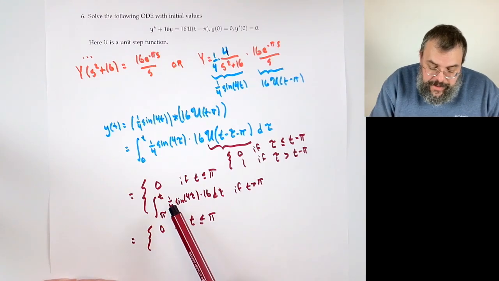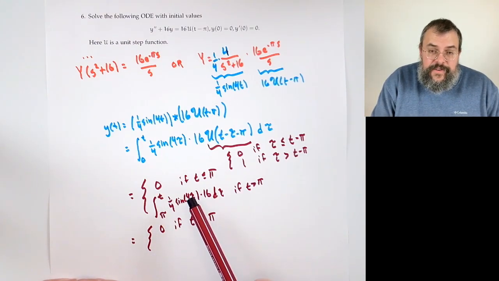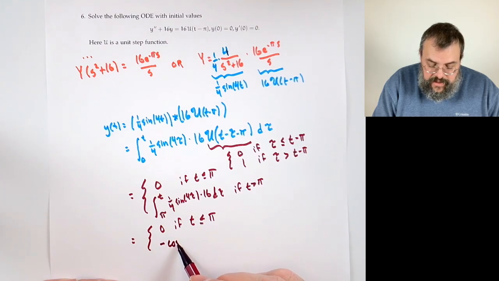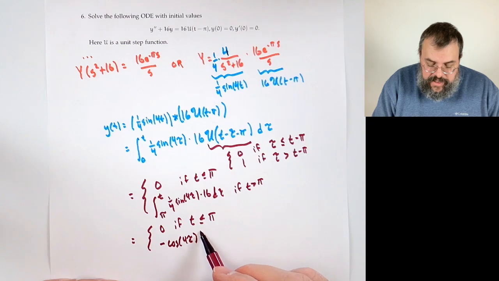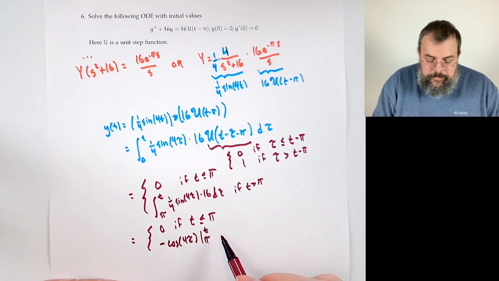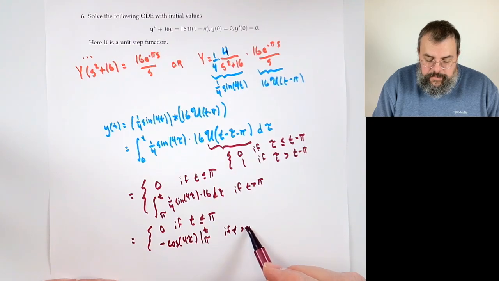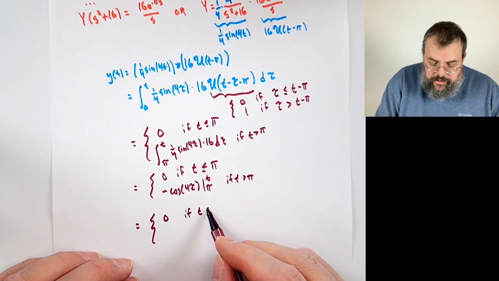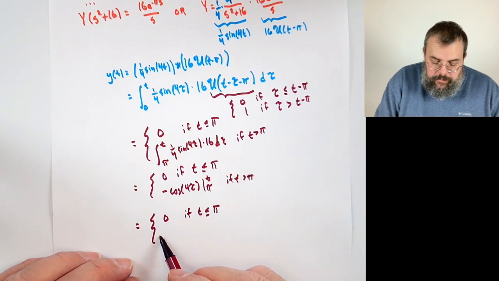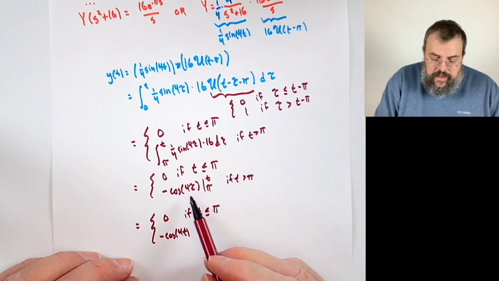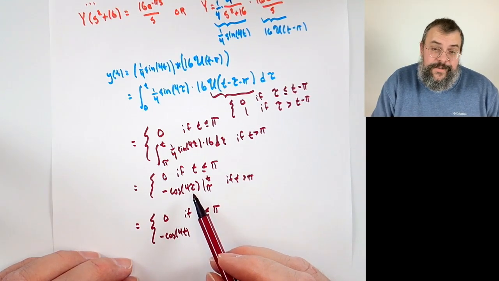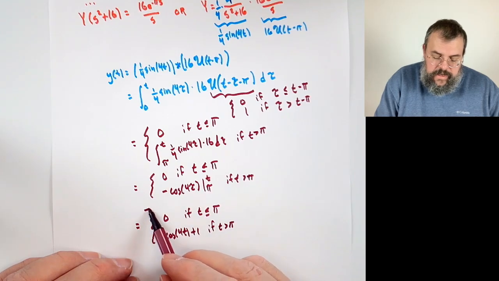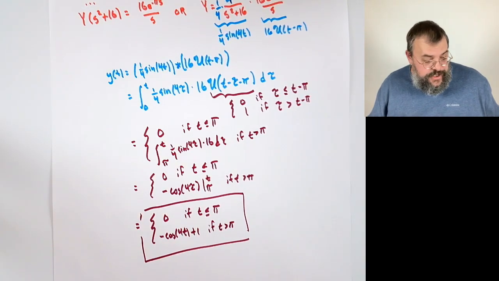Now, what happens with this integral? The 1/4 times 16 becomes 4. The integral of sine 4 tau, well, you have to divide by 4 again. So you end up with minus cosine 4 tau. But you have to evaluate that from pi up to t. And this is if t is above pi, which makes it 0 if we're below pi. And now finally, minus cosine of 4t. And then cosine of 4 pi, same as cosine 0, is 1. Minus 1 makes plus 1. And that's if we're above pi. And there we go. Now, is that the same function that we just had?